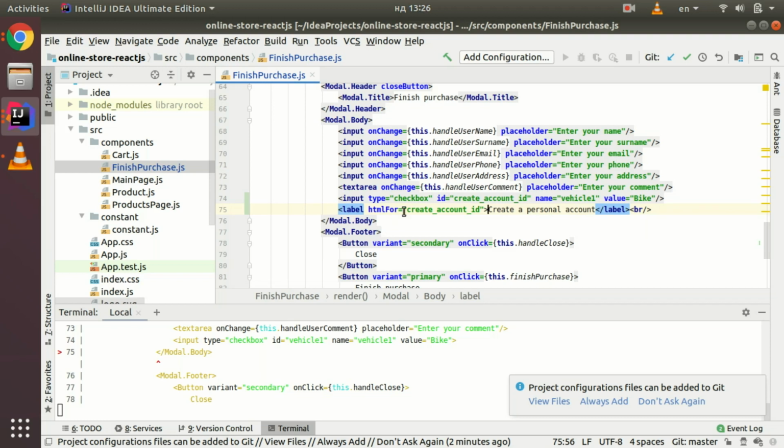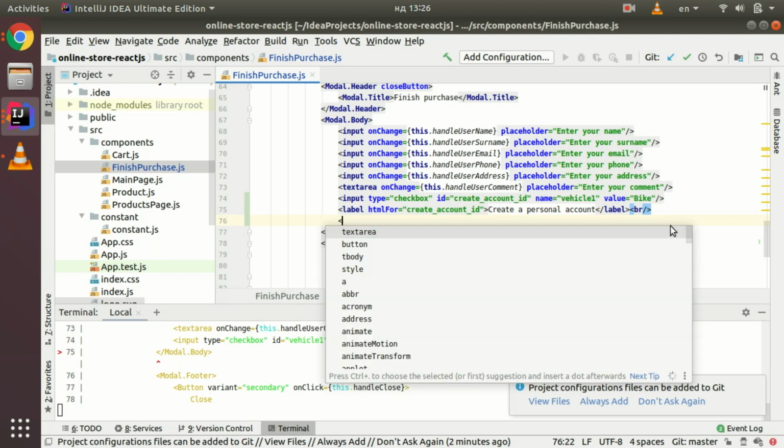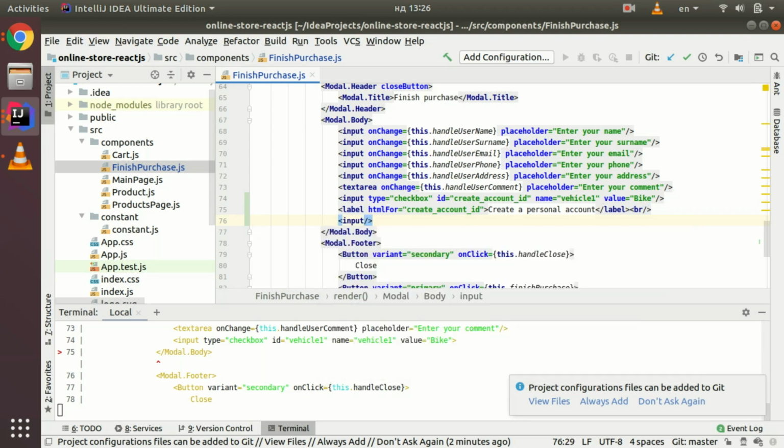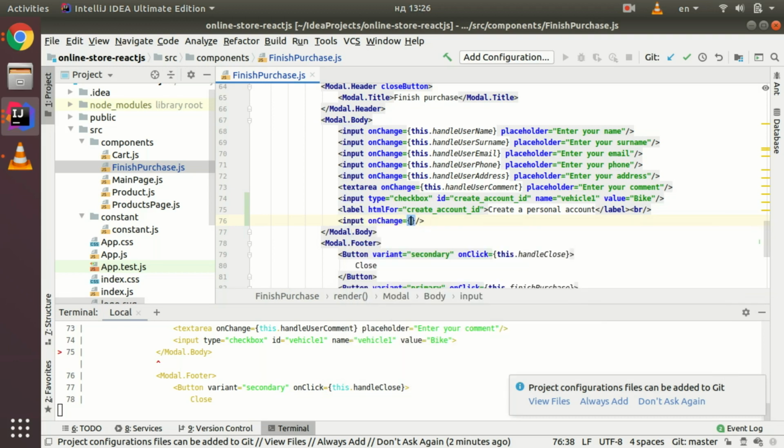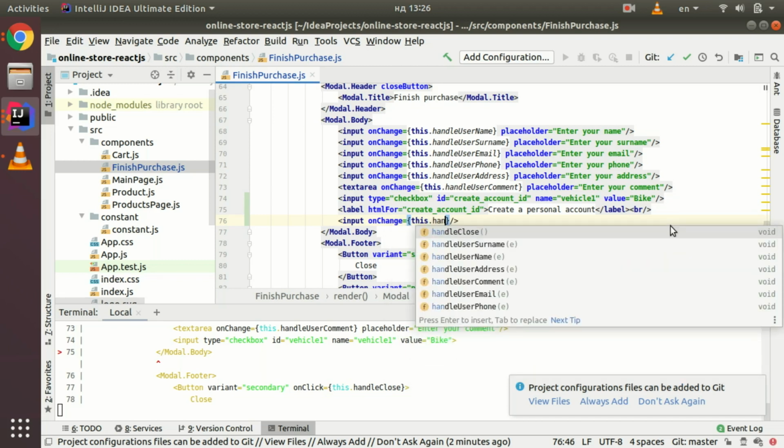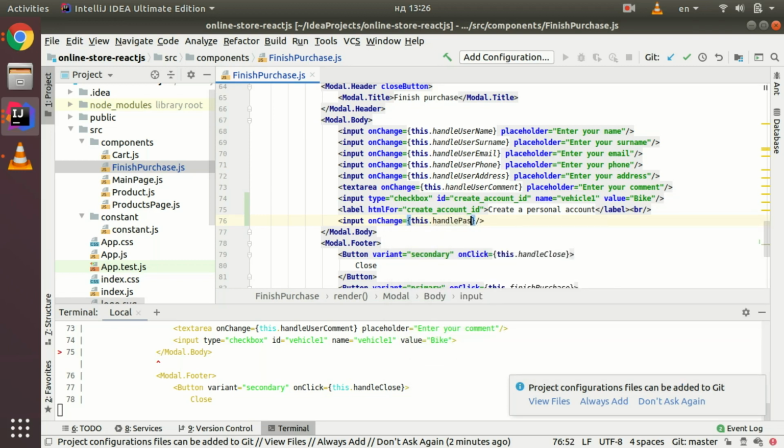And if user clicks create a personal account, he needs to enter email and password. And that's it.